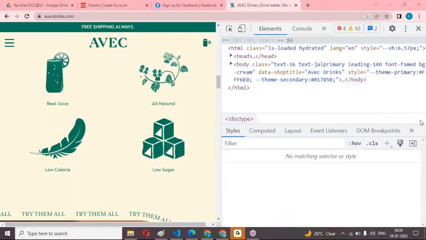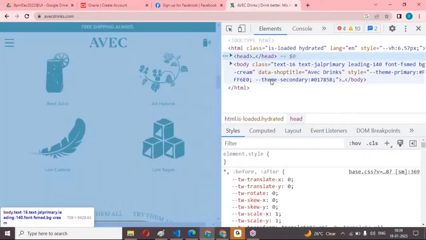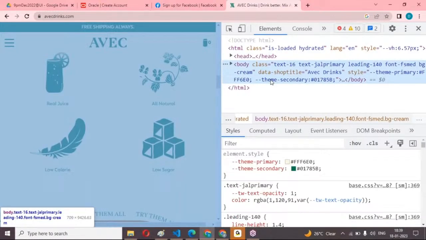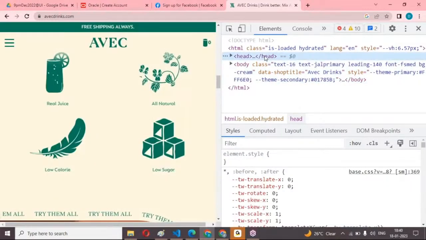We can write here the HTML tag, head tag and body tag. Body tag is used to write the body part of my application. Head tag is used to write header information of my application. If I don't write the head part, it won't show you any alignment of the web page. If I don't write the body part of my application, it won't show you any body content for us. This way we can show you our effect.